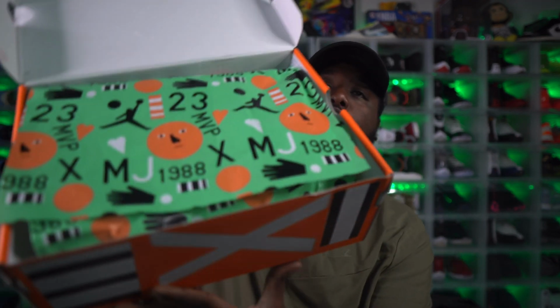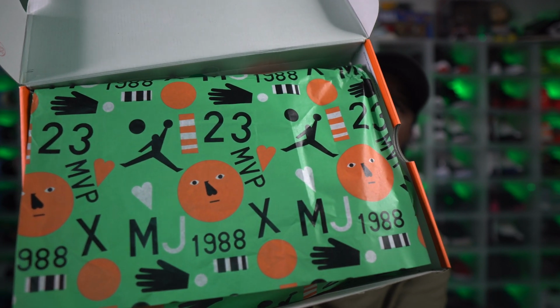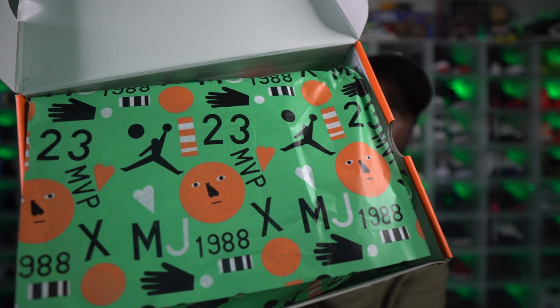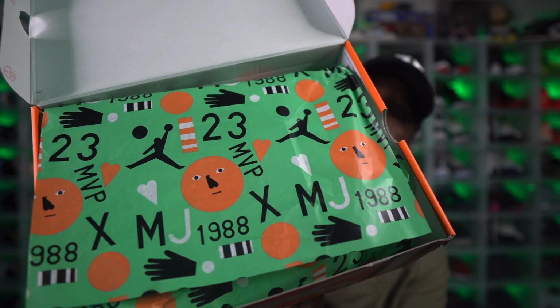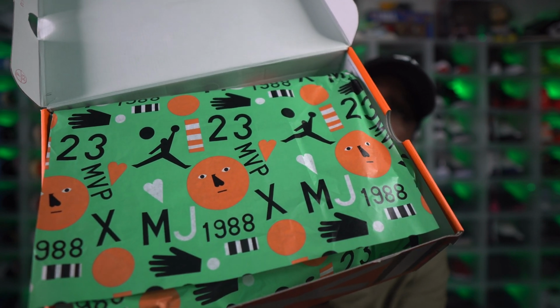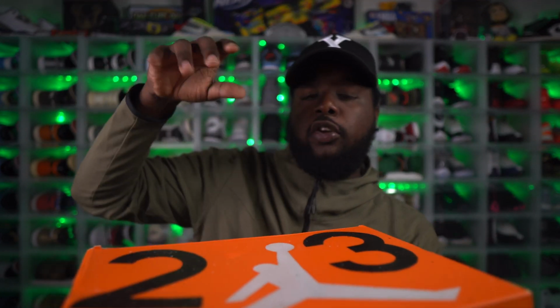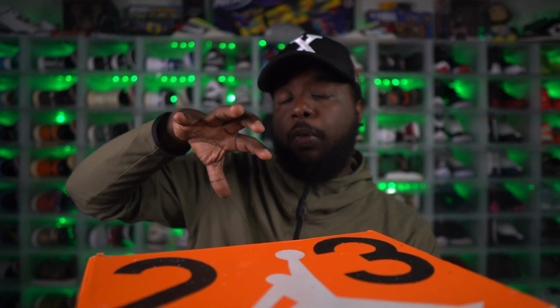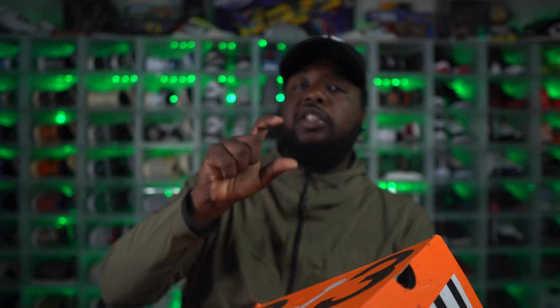Getting to the inside of the shoe, man, it does have the paper with like all green with the abstract and different kinds of art. It has the MVP, the X, the M. Has 1988, has the MJ. Just a couple of different pieces that she uses for her art and that she used for this collection, which is like the overall color of the shoe. All orange on the box, which only has a few small hits on the shoe.